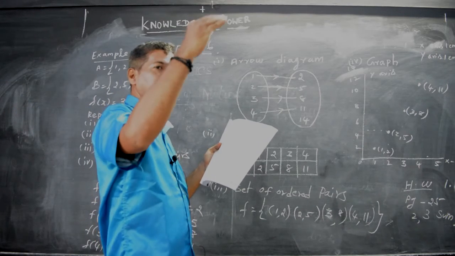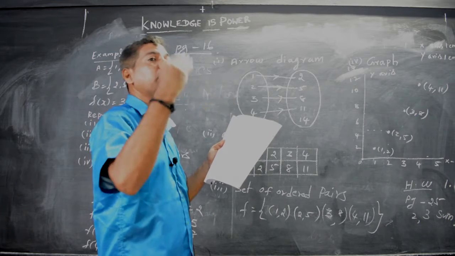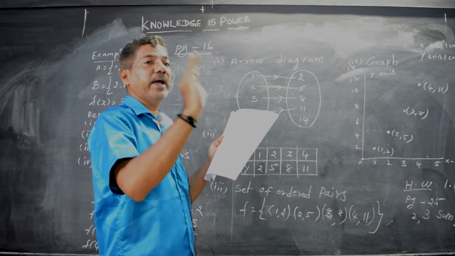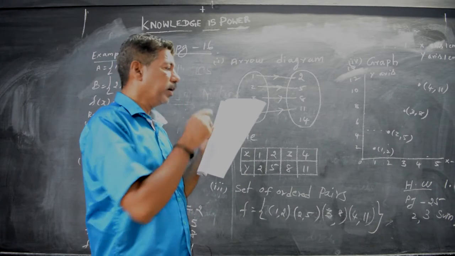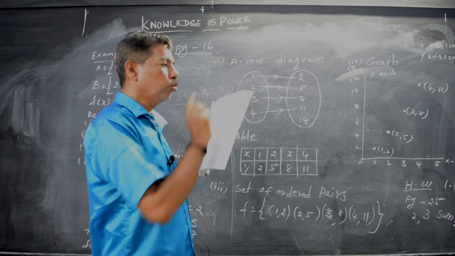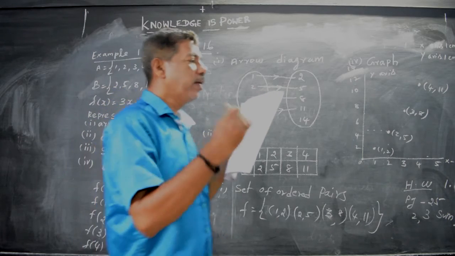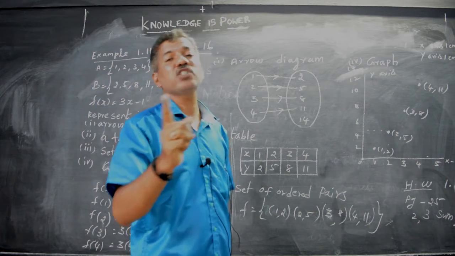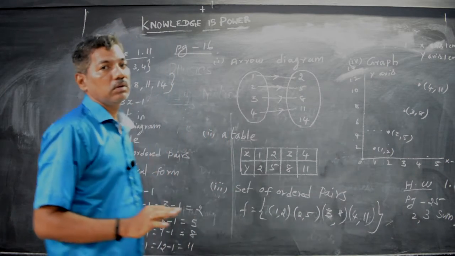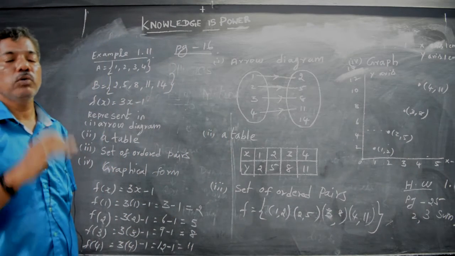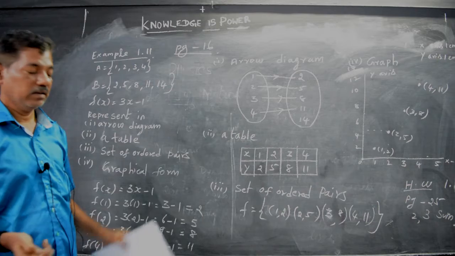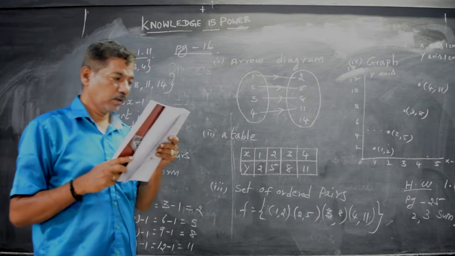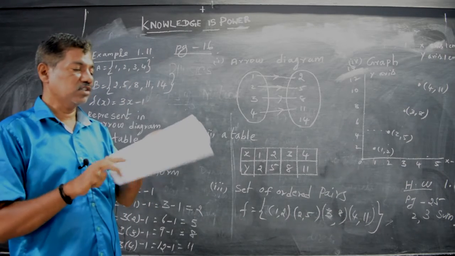First divide the value of x by 2, and only after that subtract. Do not subtract from x first and then divide by 2. Okay, for example, I am telling 2 is the first value. 2 by 2 minus 1. 2 by 2 is 1. 1 minus 1 is what? 0. First you have to divide by 2, then you have to subtract. You should not subtract first. Is it clear? Second and third sum.